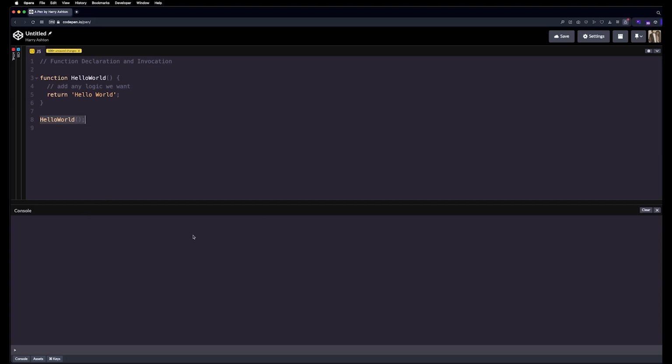So you can see I've got the console open below, which is this little dark gray area. And if I type in console.log, which is a general way you put values into this console for testing, and I type in hello world, it then should invoke that function and run it in the console and return the value that we set here. So I can change this to whatever I want. So 1, 2, 3, 4, and then it should also change that value that's returned in this console log statement.